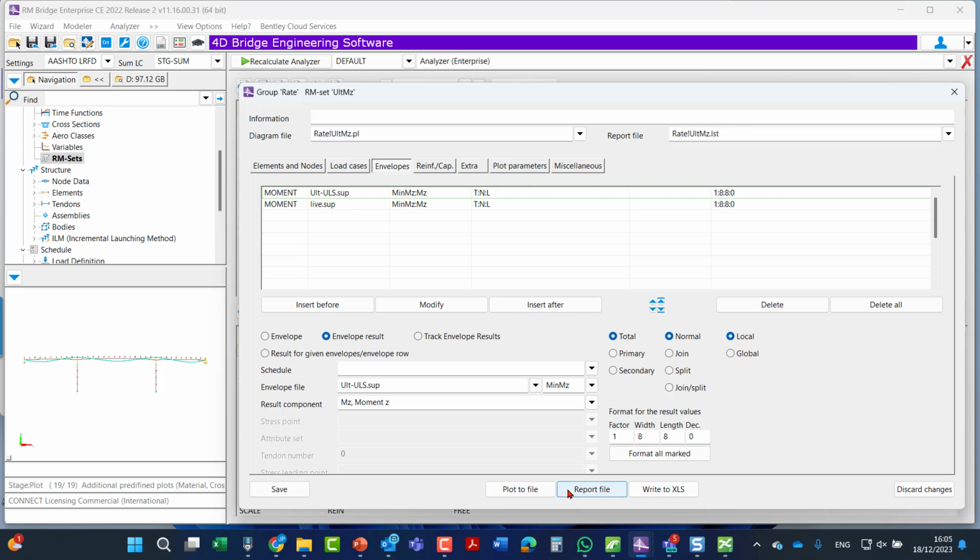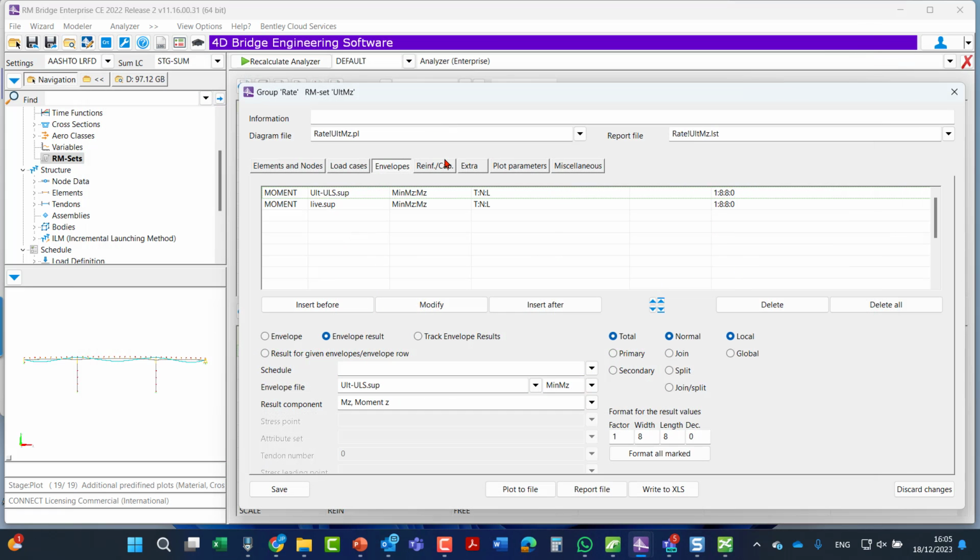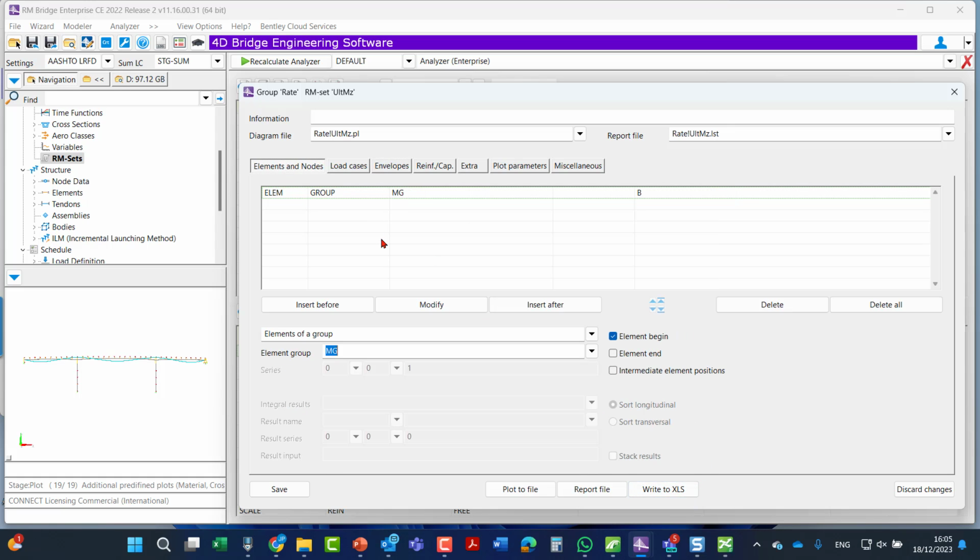And sure, we can have this plot, okay, with these different values here. But what is also more interesting for us is, you know that when we define this RM set, you can also write the result into XLS. And in that case, you should be careful to store only at the beginning or the end, because as we have a continuous beam, you will understand that the end of an element corresponds to the beginning of the next element. That's all.